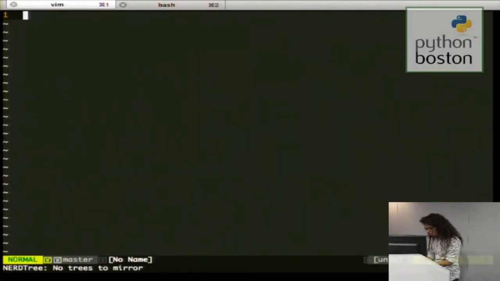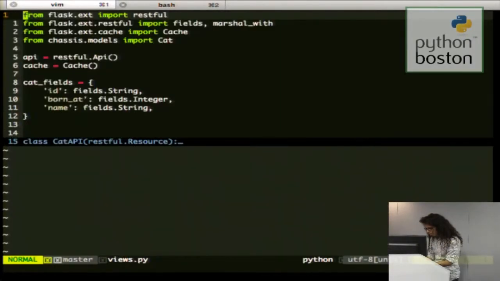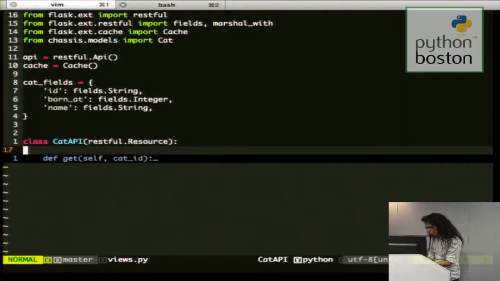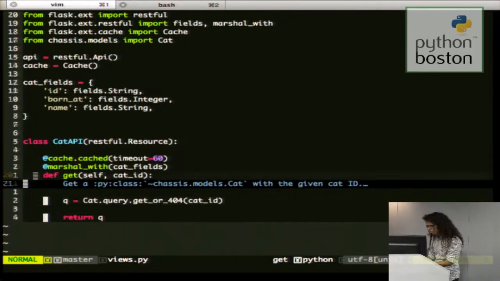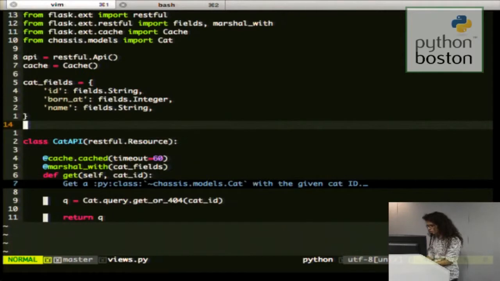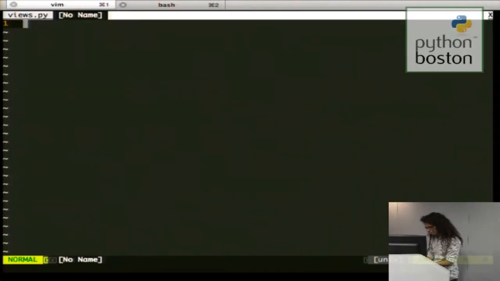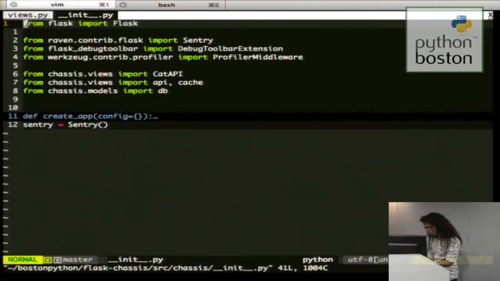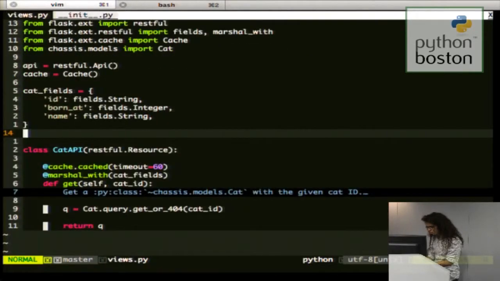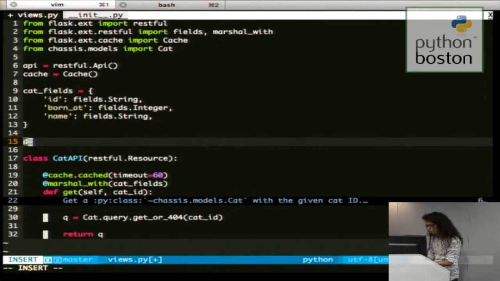The chassis already comes with a demo thing that you can fiddle with and change around. So first thing I'm going to do is have another view that just shows you the to-do app.